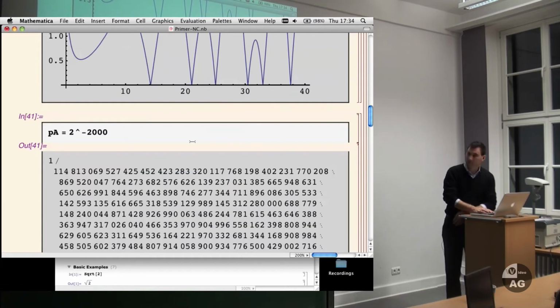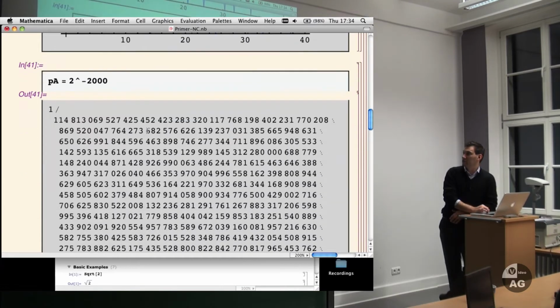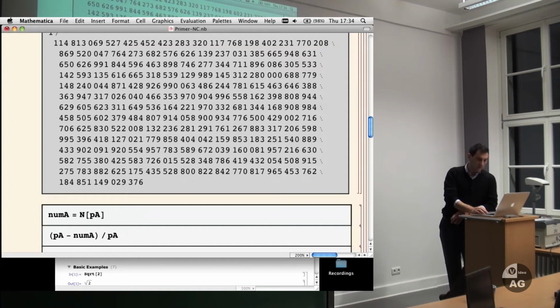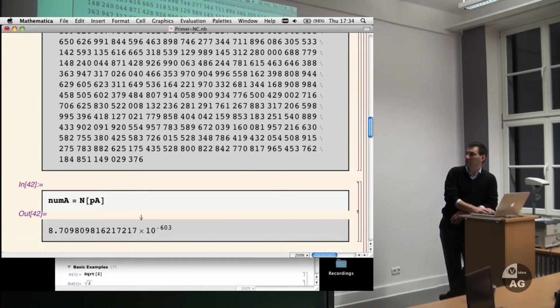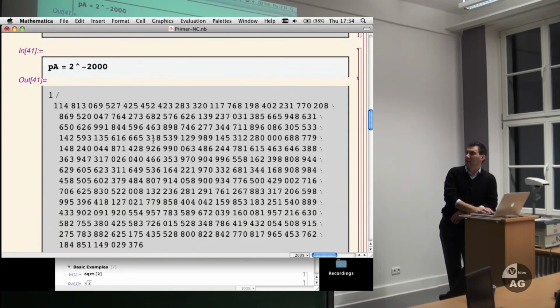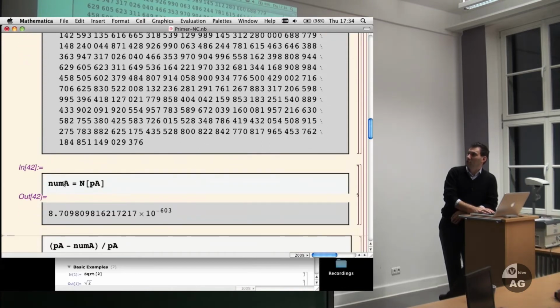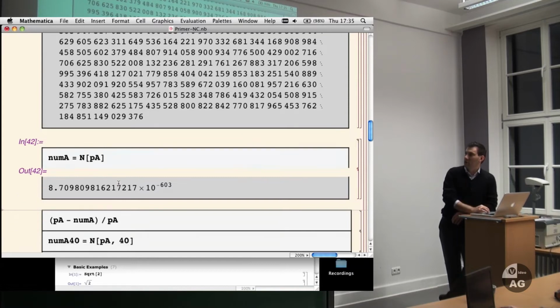Let's look at this number here. Again, it's a big number, but it's not approximated. So you just get some unreadable expression. And if you want a numeric evaluation of that, you just use N. And the question now is, yes, but this is the exact number. So PA is the precise, the accurate, the exact value, and now num A, numerical of A, it's just some evaluation of that. And how accurate is num A?